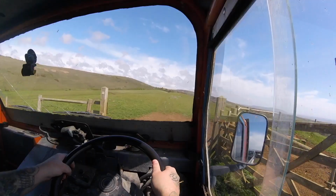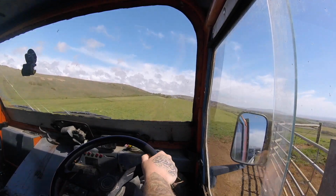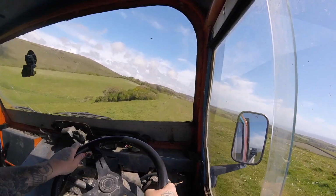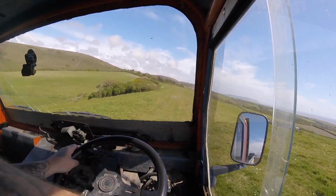You've got another two on the go. Another two in build at the minute. This is the original one though, the base of it all, the one that you've daily driven for the last 3 years. Yeah. And here we are driving it across a field, mate. You know what I mean? Too right. It's a true testament to your idea, all of your ideas, and actually the execution being able to be executed on a daily basis.